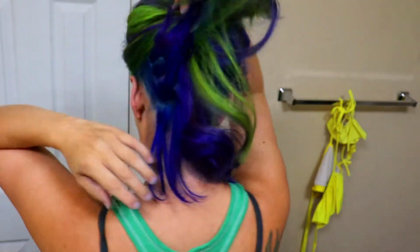Let's see, right here, I don't know if you can see. There's bits of dark green, light green, this is so much fun. After I first did it, I missed some spots, so I had to go back in. Not even going to lie about that. It was very, very hard.